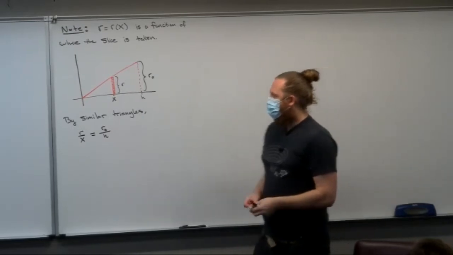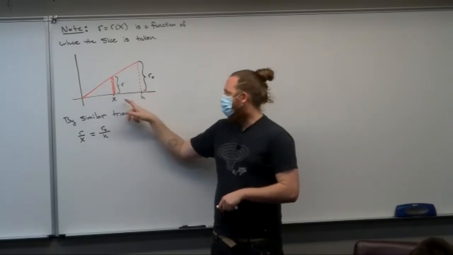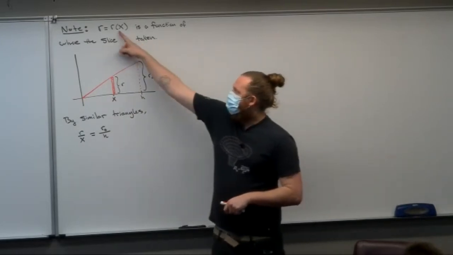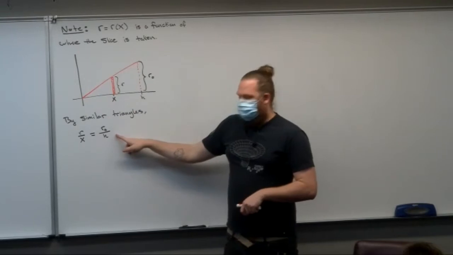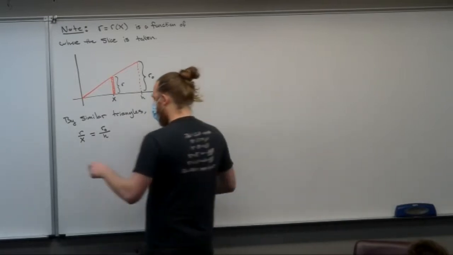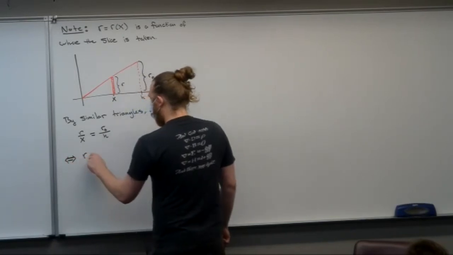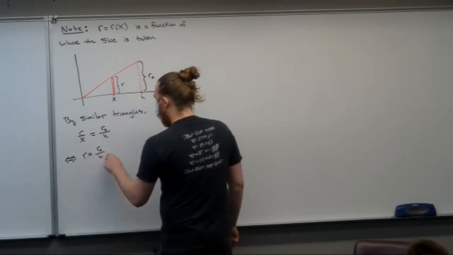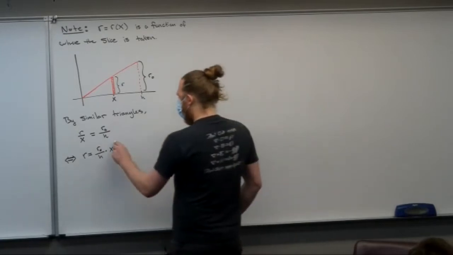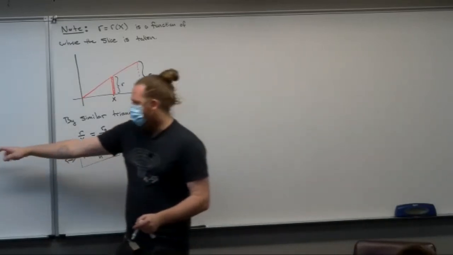Right? It's like saying that because these 2 triangles are right triangles with the same angle here, they have the same tangent. Opposite over adjacent for the big guy is the same as opposite over adjacent for the little guy. Again, I seek R as a function of X. R0 and H are constants. So if I just multiply both sides by X, I have what I want. So this is equivalent to saying R is equal to R0 over H times X. And that is R as a function of X. And that's the only thing I was missing in setting up my integral here for the volume.